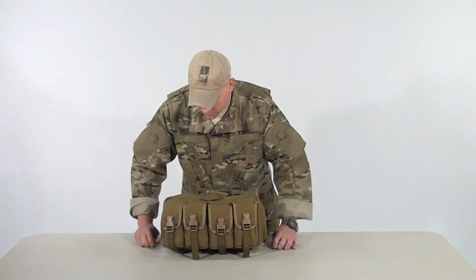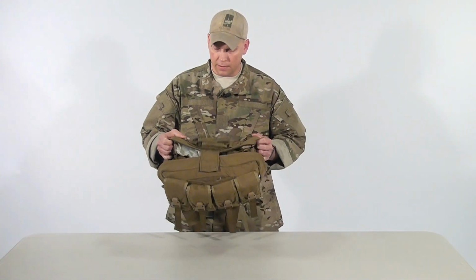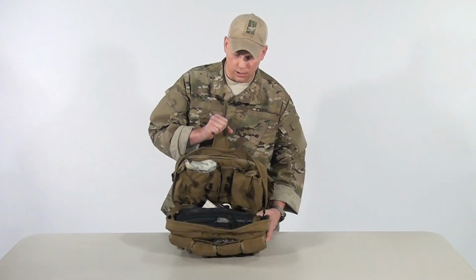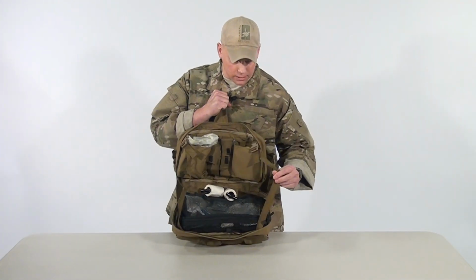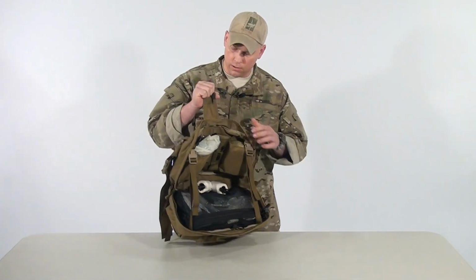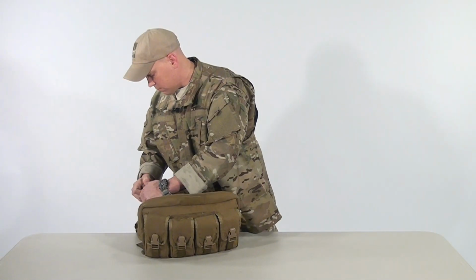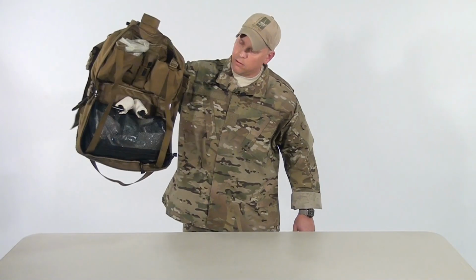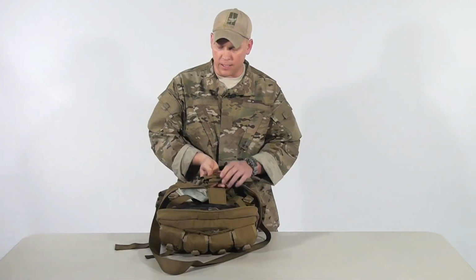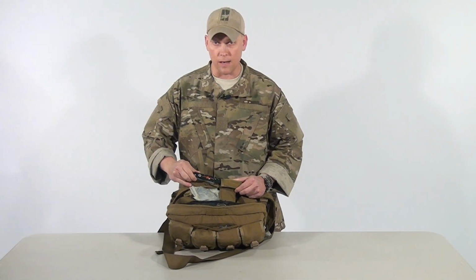This pouch unzips from the top. We've got a flap here that keeps it secure. You can deploy the pouch, and I can use it as a hanging bag, and I can adjust it and make a nice little tray out of these straps. Or I can hang this bag so it's a wall bag, and we can throw it up vertically. The handle that I'm grabbing here also has a handy pouch for the Skedco extreme medicine knife.